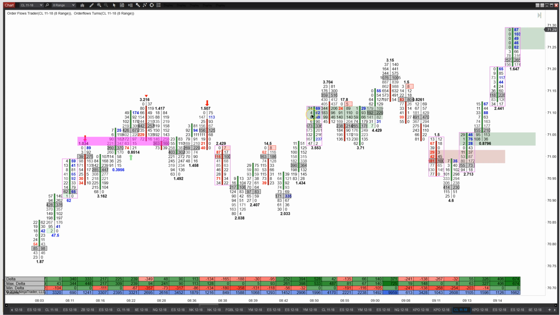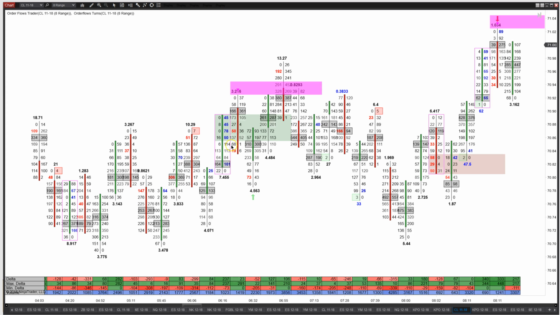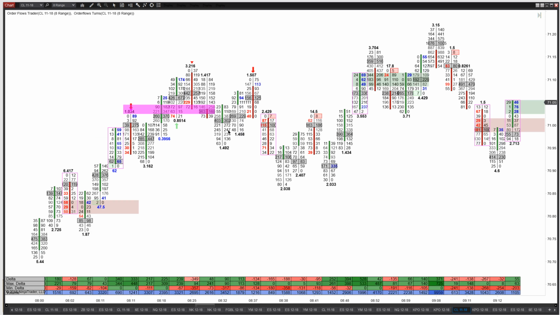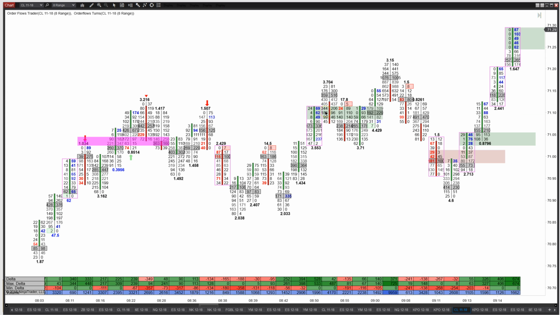As you're just below that high, you got a stack buying imbalance. Again, just like earlier, coming into this new high, you had a stack buying imbalance. Now here you got another stack buying imbalance. Now I'll share something with you. I prefer stack buying imbalances to come immediately after a new high is made, not as you're going into the high. And why is that?